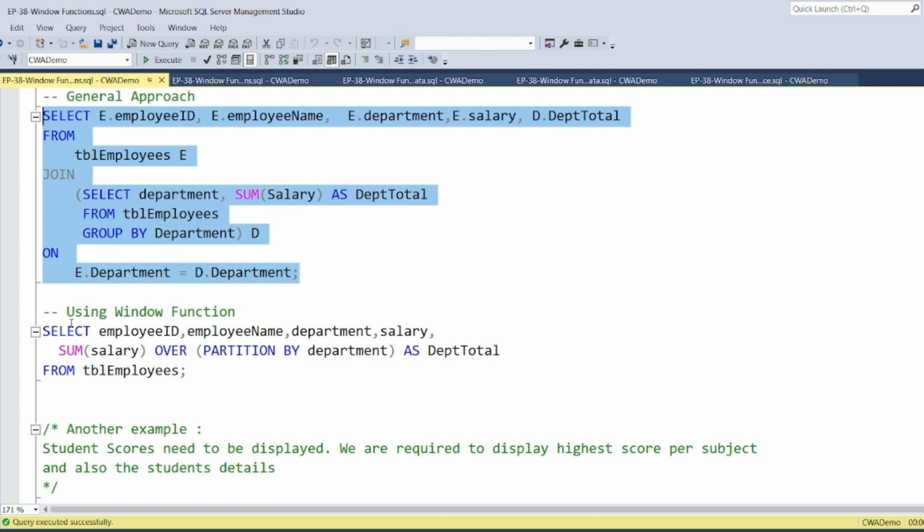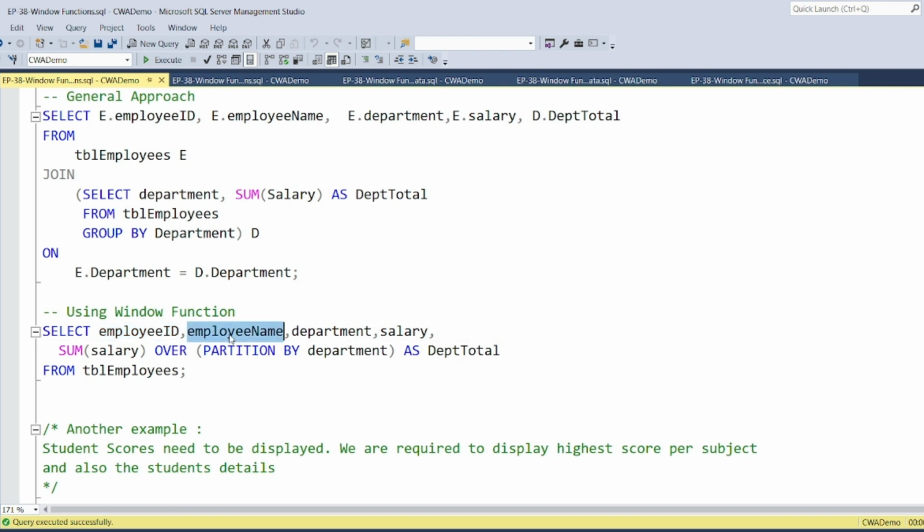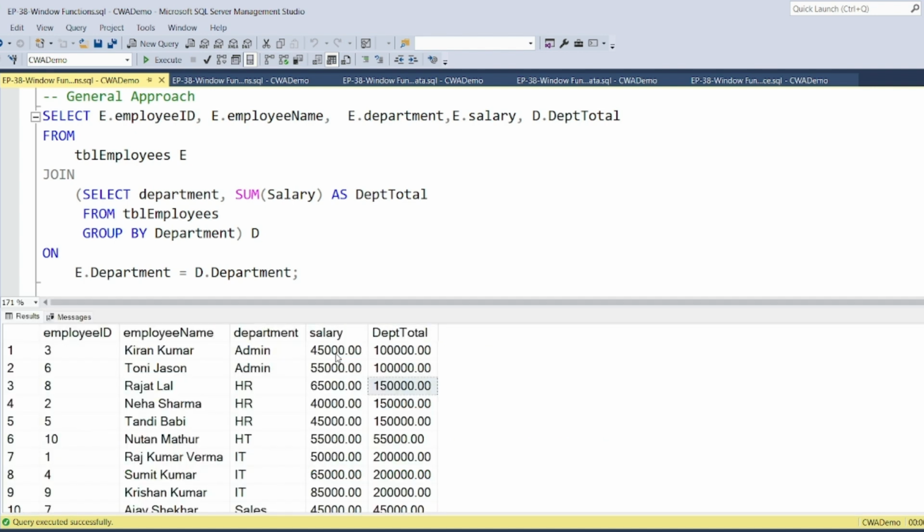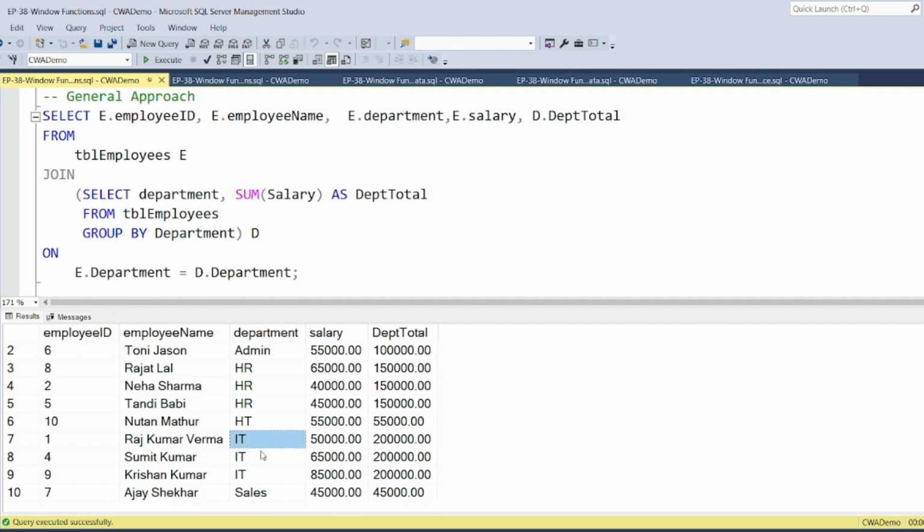So you can see here, select employee ID, employee name, department, and salary, and then at the same time we are saying sum of salary, and we are creating a partition. So using the window function, we can create a partition. The partition that we are going to create is based on department. So it will create the partition of the IT department, it will create the partition of the HR department, and it will also create the partitions of other departments.